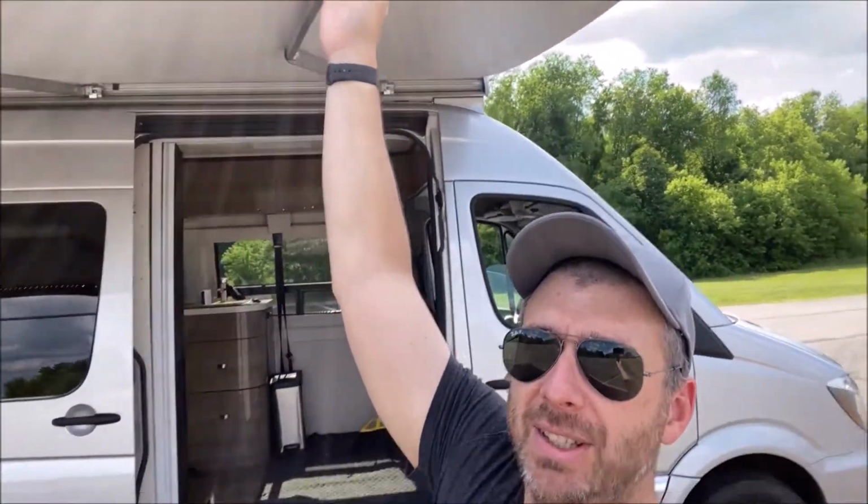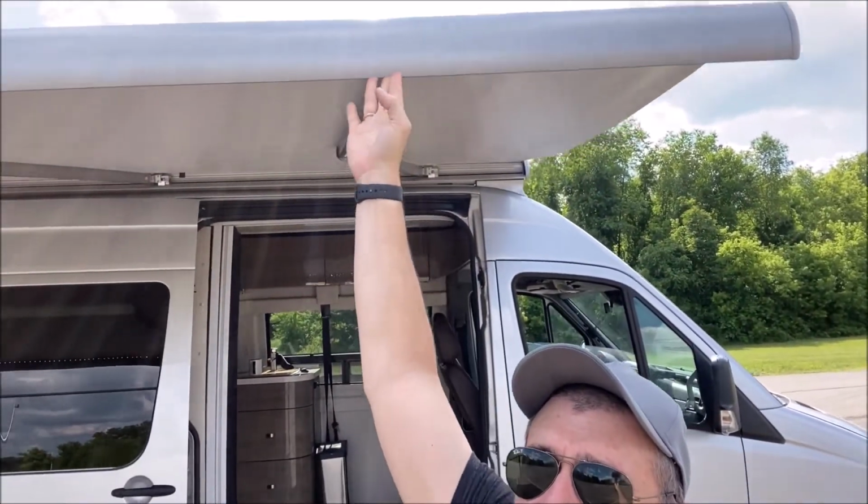What I want to show you is, I think I can get this in the top of the screen here. You can start to see, let me scan up. Do you see that right there? That definitely starts to make you a little bit concerned, like, oof, how's the wind here? Let me step out here a little bit more. No wind at all right now. But again, you can see there's no supports holding this down. That's really the true concern you have as you start to flex this. And you can see it has a fair amount of flex, right?